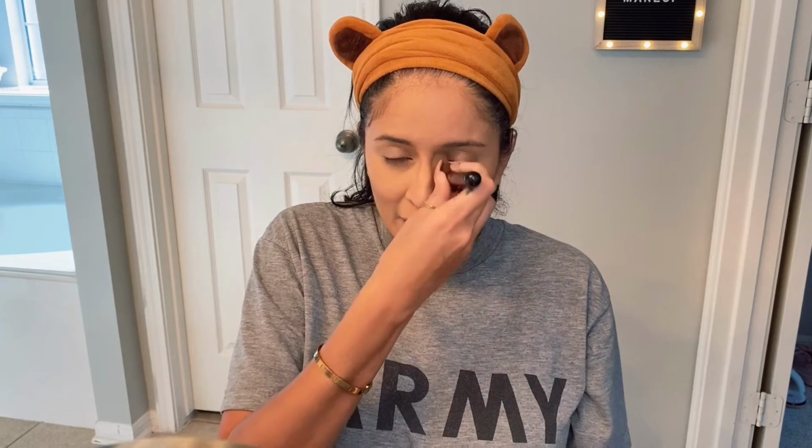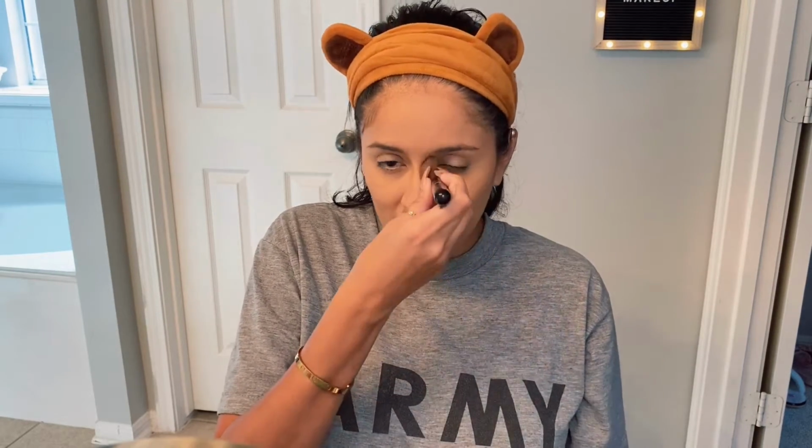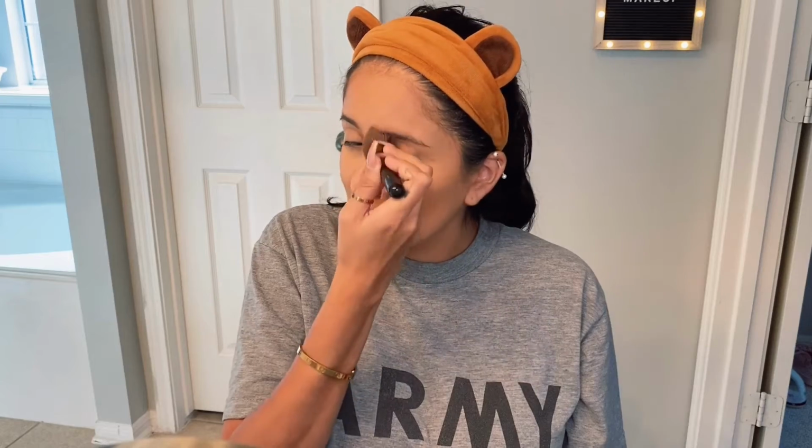But that's a nice little tidbit for you guys who are like, I love the palette, but I feel like I only use two colors, three colors, and I don't want to pay so much for the whole thing. Well, now you don't have to. So that's kind of nice that they did that.